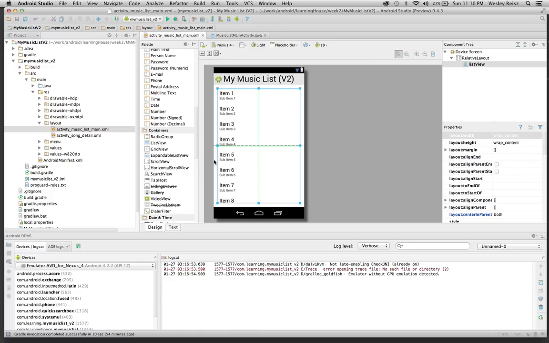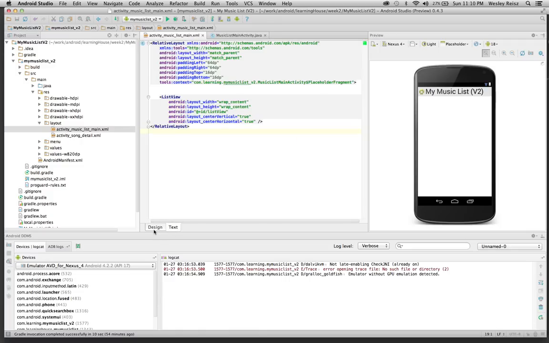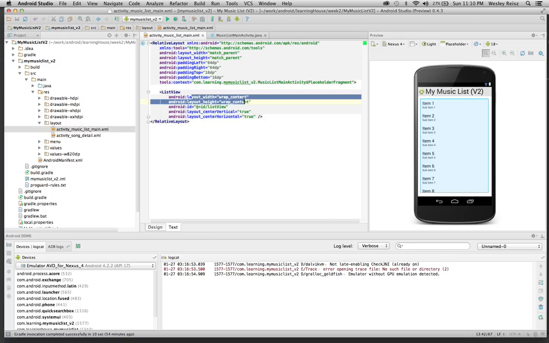Congratulations, you've added one. If you come over here where it says design and text and switch to text view, we can take a look and see what was actually added in the XML. Notice our content with our layout width and height. Those are two required attributes. Let's go ahead and change this list view to list view song so we can distinguish it a little bit later. So I think that pretty much has us good for our songs.